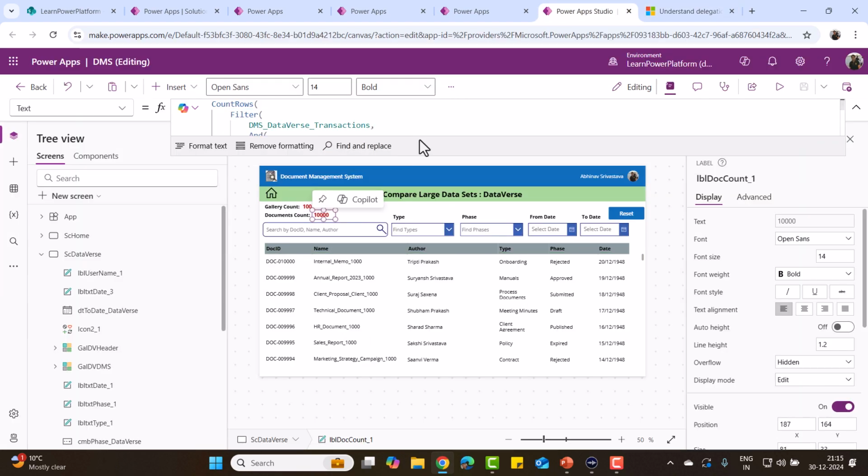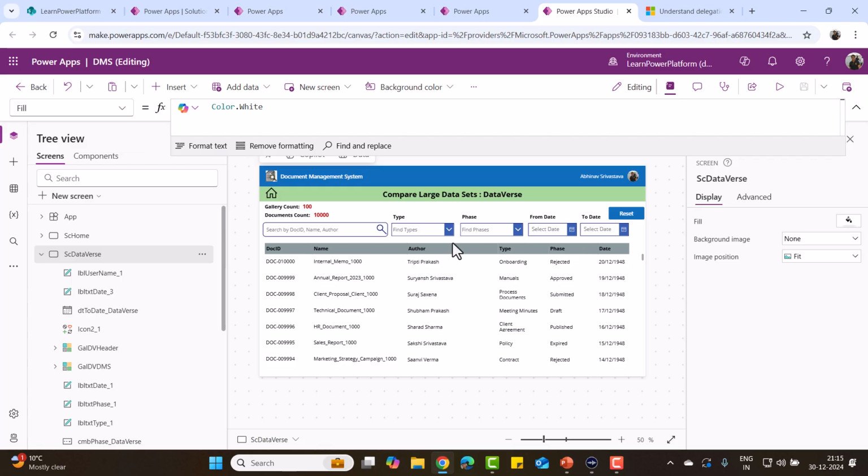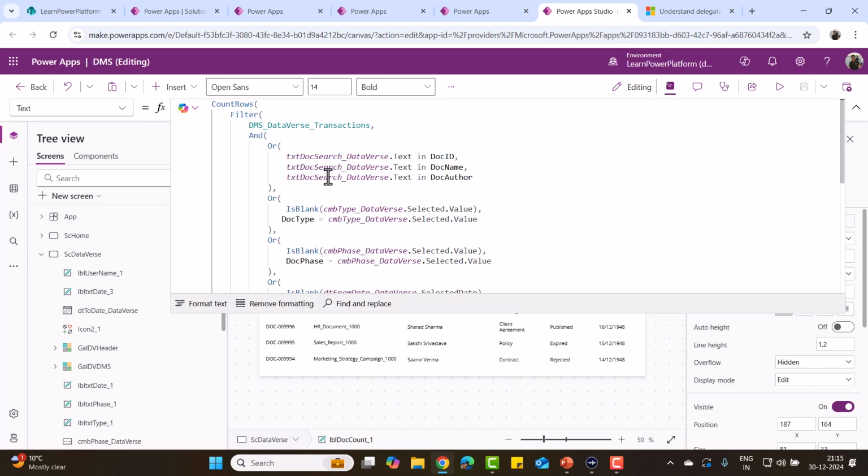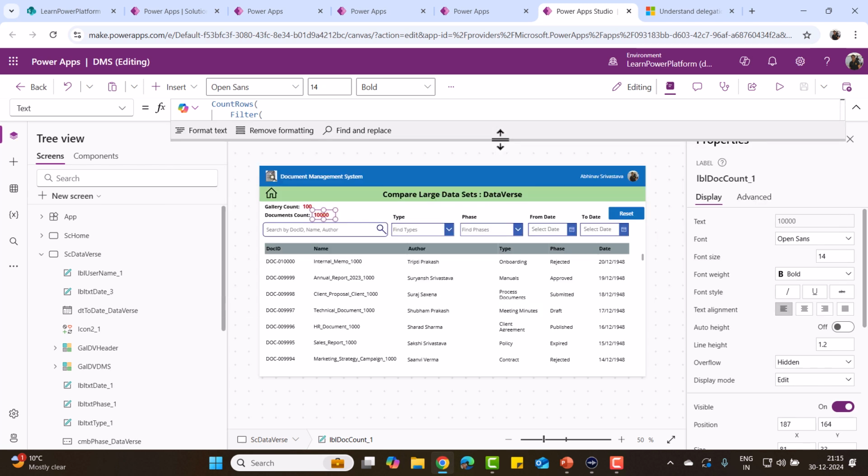As you are seeing, I have just pasted the filter query and applied the CountRows function. So it is giving me the correct result set. This is the query in order to filter records up to 10,000. I have researched for 10,000, and I am damn sure that it will also work for more than 10,000 records, I suppose till 50,000.